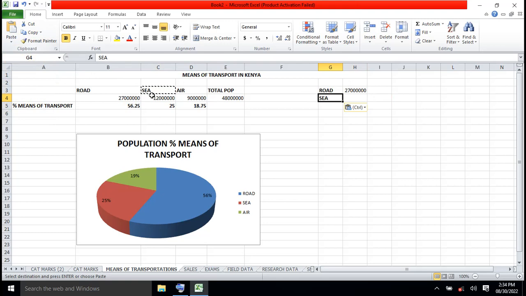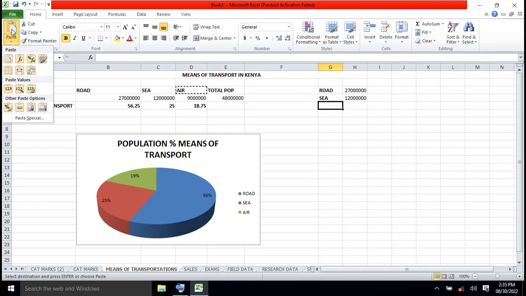I click paste, and then I pick the data, select the data, and then I click copy, and then I click right there, and I click paste, and then I pick air, I click copy, and then I click there where I want to paste it, and then I click paste.